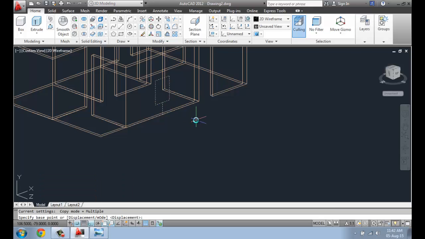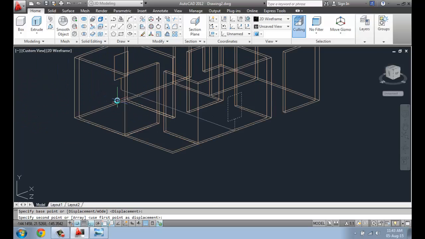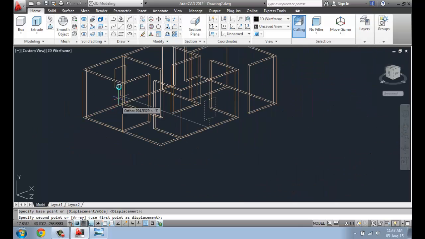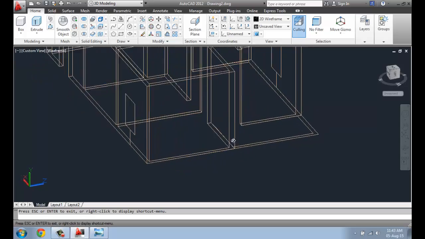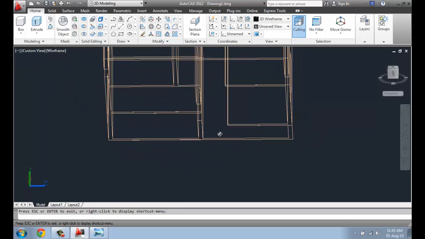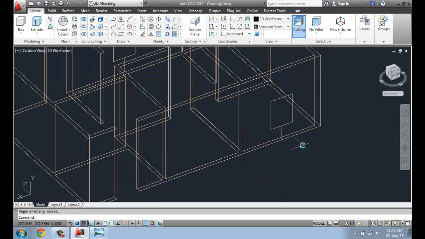Okay, and select this base point, and I'm going to copy this. We need to make sure that it's moved to the right place. Yes, it has moved to the right place.